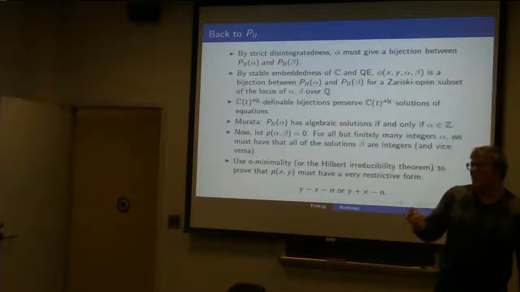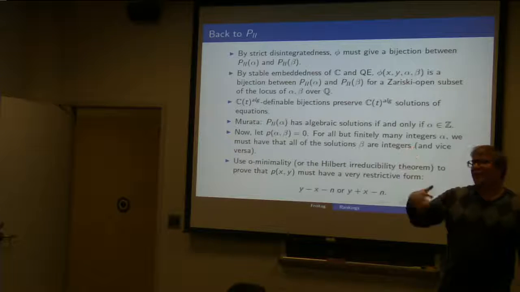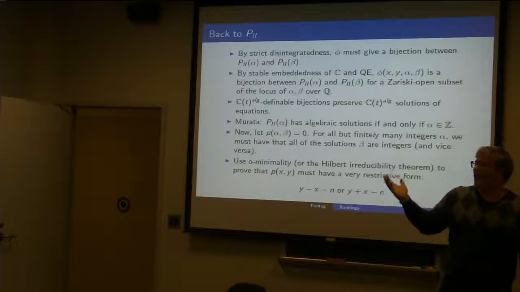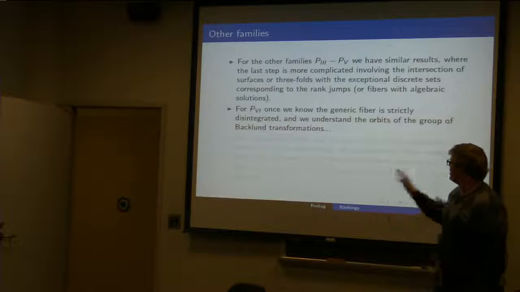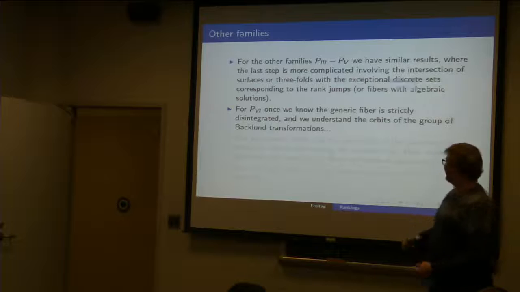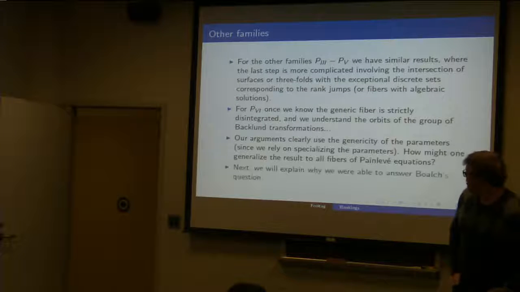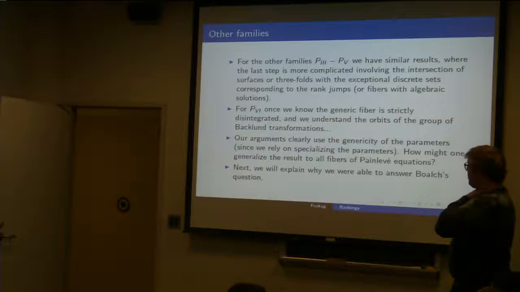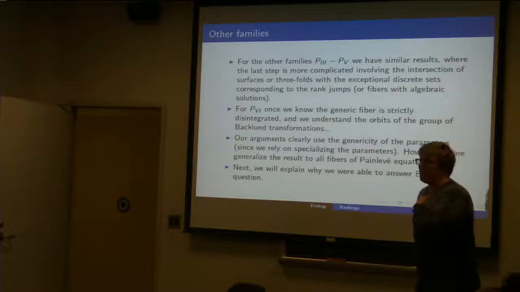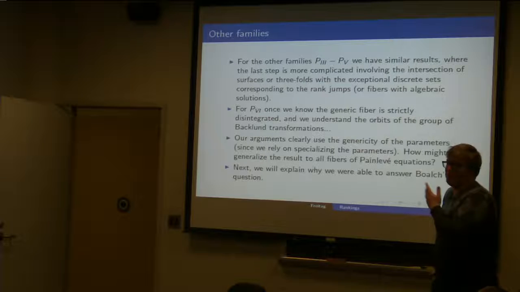And of course, you can see now why my proof only works generically, because the whole argument is based on specializing to infinitely many integers. Mm-hmm. So if you start already with some alpha in Q-alg, no specialization, you know. So for Painlevé 6, I'm pretty confident that after Ronnie and I talk a little bit, we'll be able to prove that. And there's some point about this, but we clearly use the generosity of the parameters. I think the conjecture is most likely true in general. I don't have any idea really how to attack the problem in general. So I think it would be very, very interesting to come up with a method of attack.